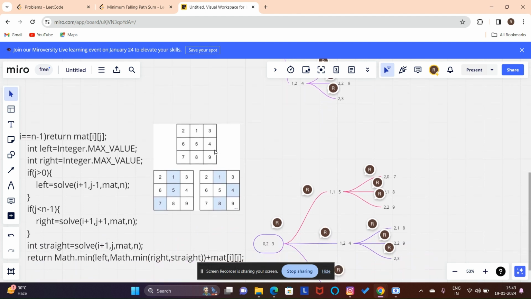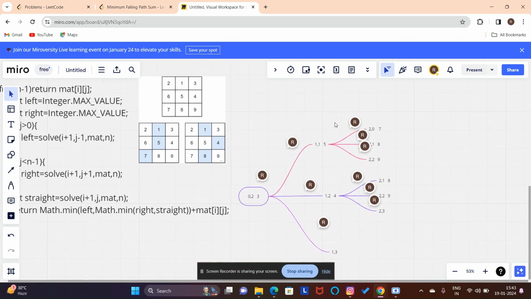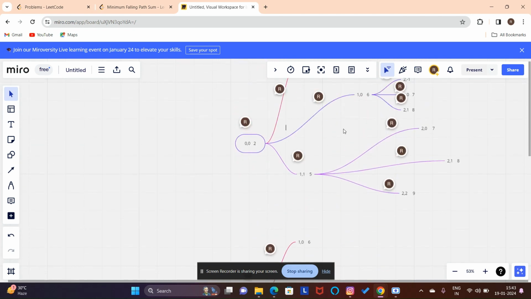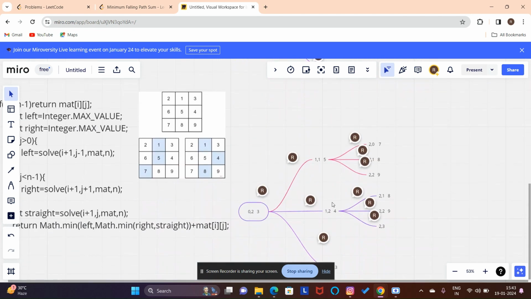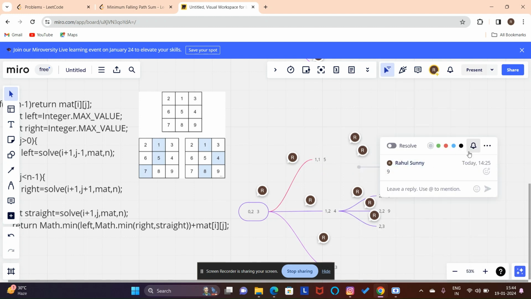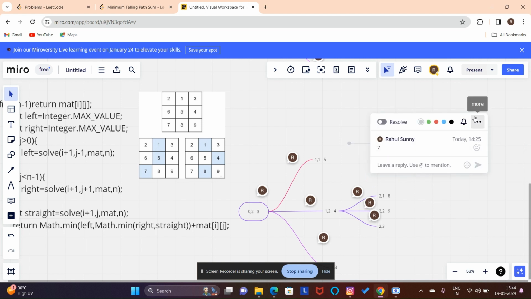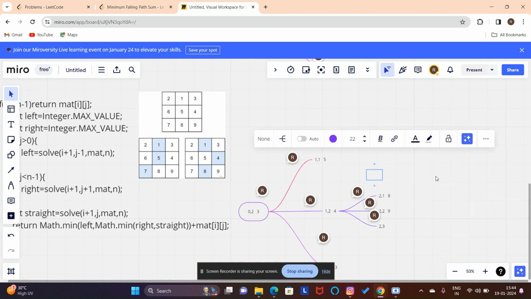Now if I consider the third element of our starting element, then what I should do here, I have to check whether I have calculated the left index or not. So 1 comma 1 is already calculated here, my friend. Here 1 comma 1 is already calculated, so I don't need to calculate it again. So I'll just store the 1 comma 1 value previously, and I will just return it whenever it appears. Okay, so I'll just return the value of 1 comma 1.